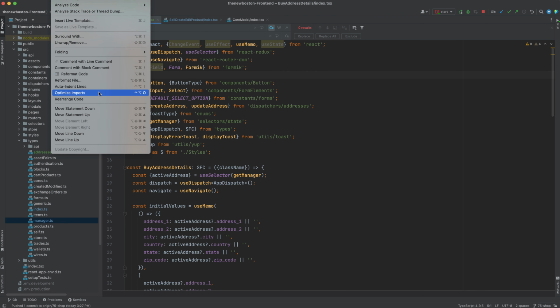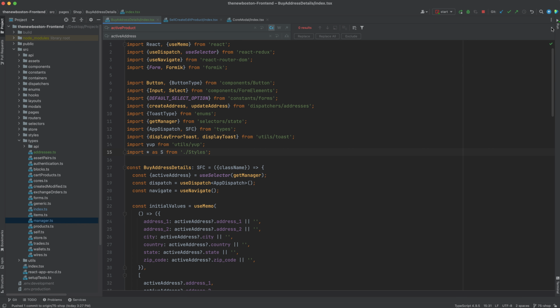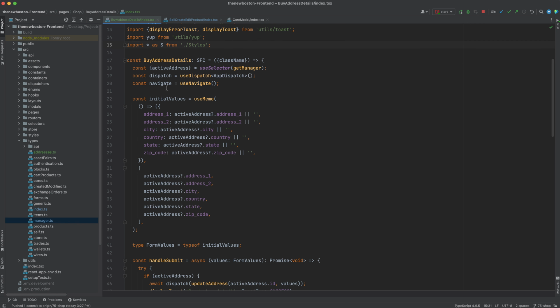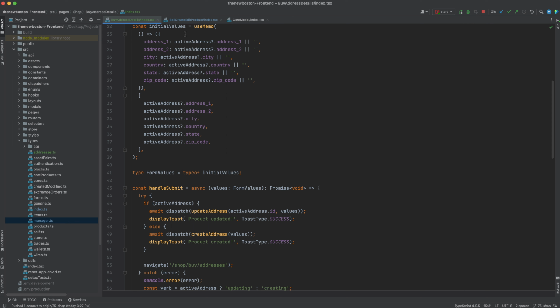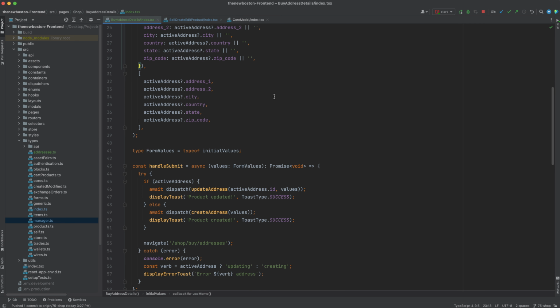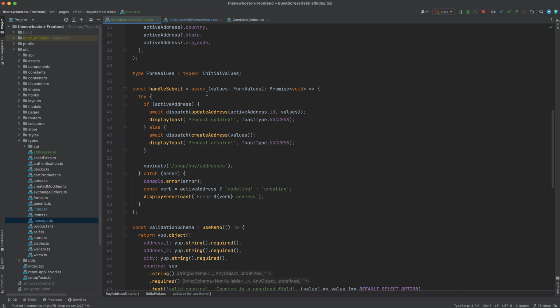Now let's actually review what we just wrote. So the initial values are going to be dependent on if you have an active address. Basically, if you have an active address, use all of these initial values. If not, use empty strings. Now, whenever you handle submit, it's going to check if you have an active address or not. If you already have an active address, that means you're trying to update it.